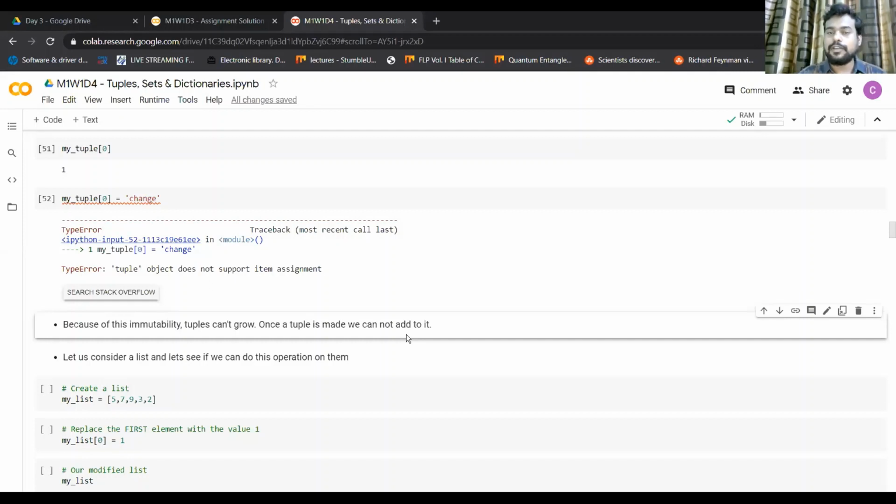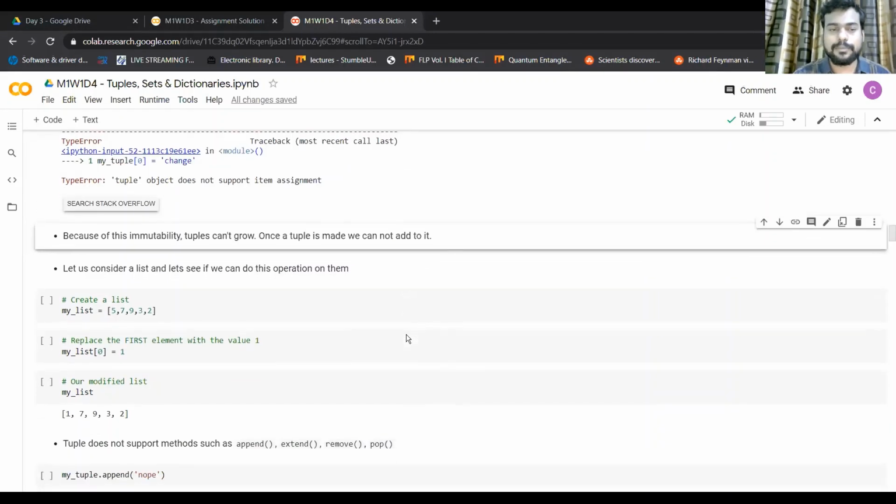The list methods which we encountered earlier, such as extend and append, will not make sense for a tuple, because the basic definition of those methods was to add elements to your list. But by the very definition of a tuple, these are immutable, so those methods do not make sense, and hence they have not been defined for a tuple.